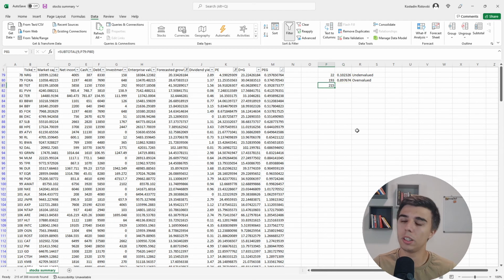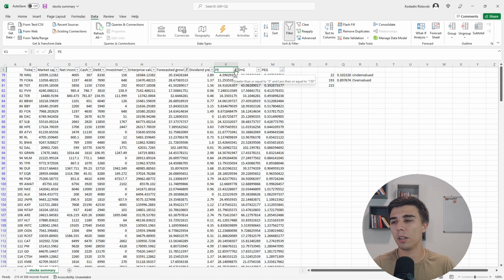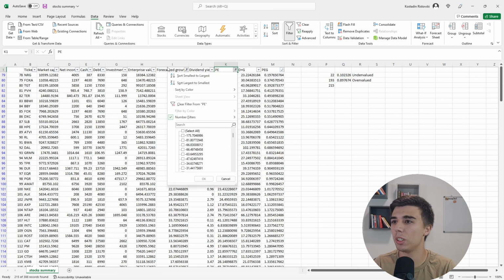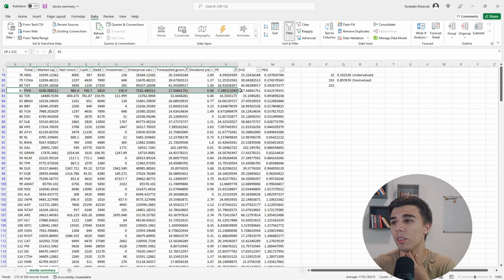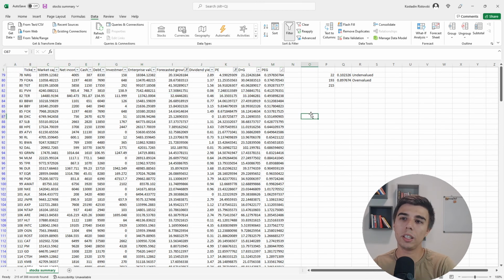Now, of course, this doesn't capture all 500 companies, mainly because a lot have been hidden based on these two criteria. But these are, anyway, interesting companies. Funny enough, I have valued this one and I got to the conclusion that it is undervalued, PVH. But I mean, it's a good starting point. Of course, this is not the basis on which decisions should be made. It's just a starting point to have some ideas and to have as a stock screener, an idea of a good company that could be a good investment, and then actually start with doing the homework.